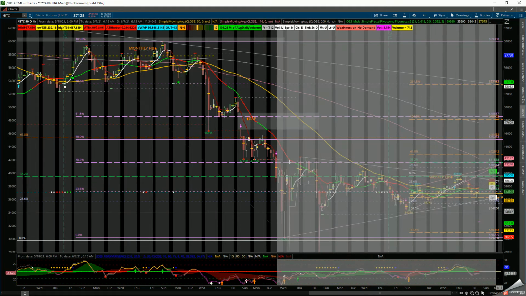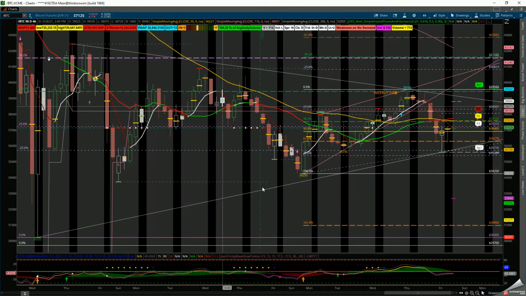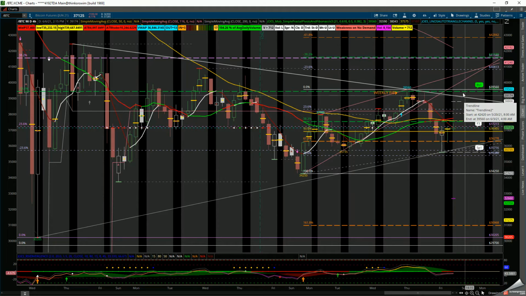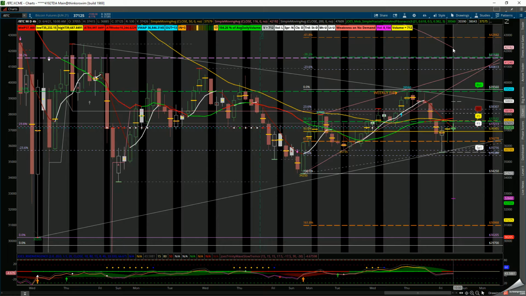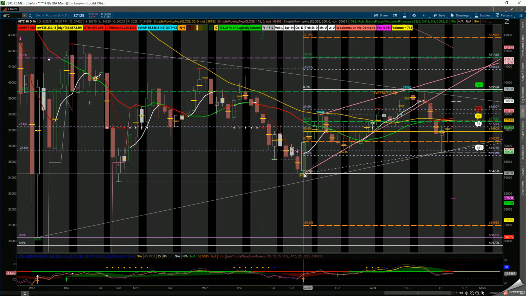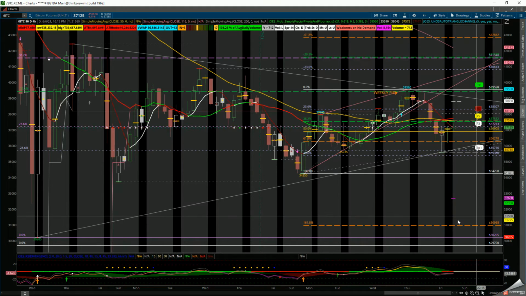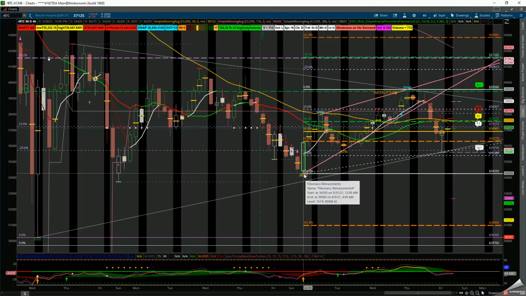If I zoom in here, we're range bound going back and forth until this resolves, either to break above this area to continue to the 42.8 and clear the 116 simple moving average in order to get a runner. If this falls through this range and falls through the prior week low, the extensions are to the opposite side, like you can do: the 0 line, the 23, the 38, the 50, the 161, and so on.